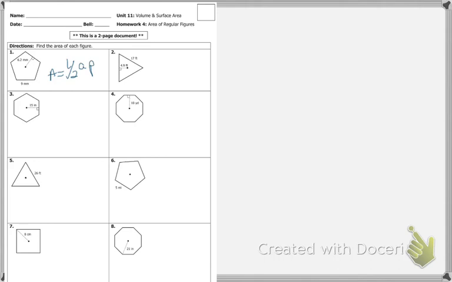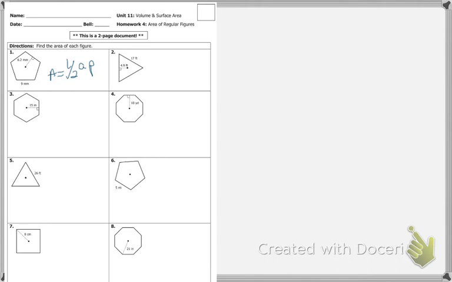Finding perimeter is not hard as long as you know the side, but if you don't know the side, I'm going to tell you right now, you're going to have to use either the Pythagorean theorem or SOHCAHTOA to solve for this. Okay. Each one of your calculators on your phones, or you can find one online, will help you use SOHCAHTOA or the trig functions to solve for these angles. So what they're using on this problem is either SOHCAHTOA or the special right triangles. I prefer you use SOHCAHTOA. It's a lot easier. So that's how I'm going to proceed for number 3.